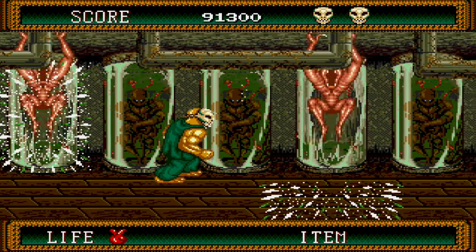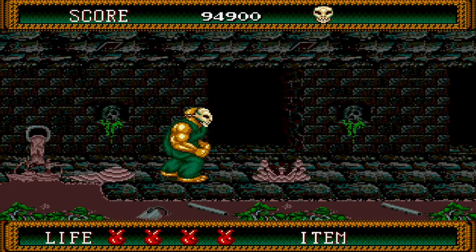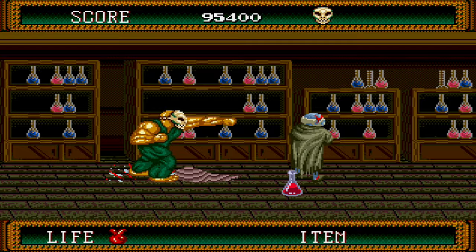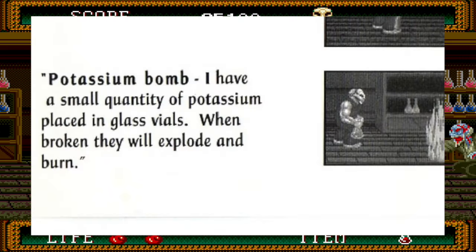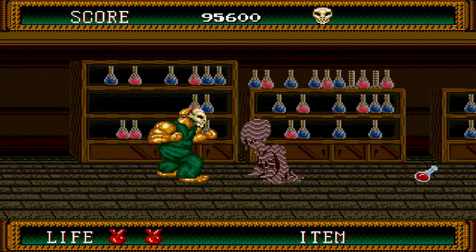Then there's an area with screaming memes that break out of captivity. Then there's a sewer part with poop monsters. Then we find the boss, this zombie professor. Is this zombie Dr. West? Not sure, but we'll chase him down. He throws these potassium bombs at us, but chase him down to the end of the hall to easily dispose of him.